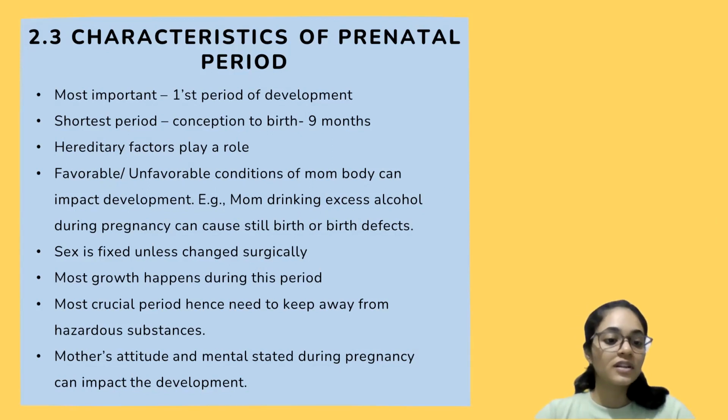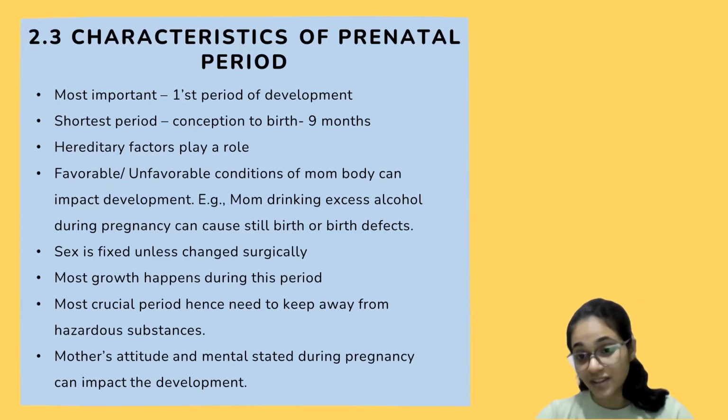Most of the growth happens during this period, and it is one of the crucial periods. Hence, it is also subjected to a lot of hazards, which again we will look at in the upcoming slides. And the mother's attitude and mental state during the pregnancy can also have an impact on the development. So, once again, the mother's attitude, how she's perceiving the child, if she's happy with this pregnancy, if she is happy with the baby being born.